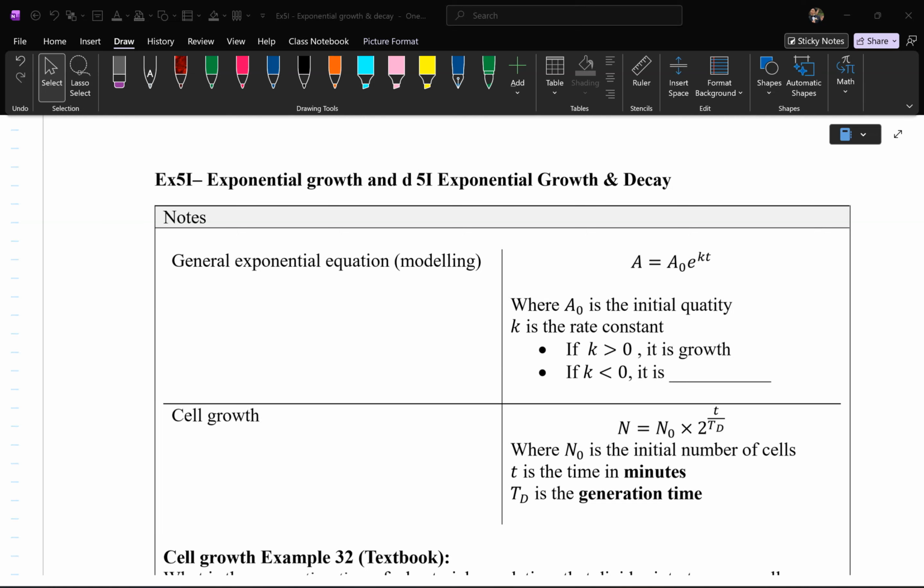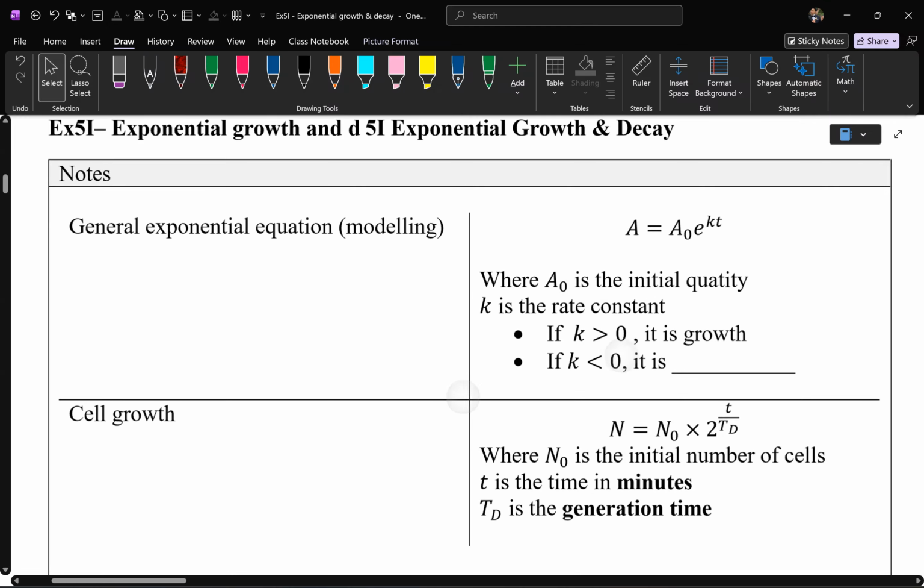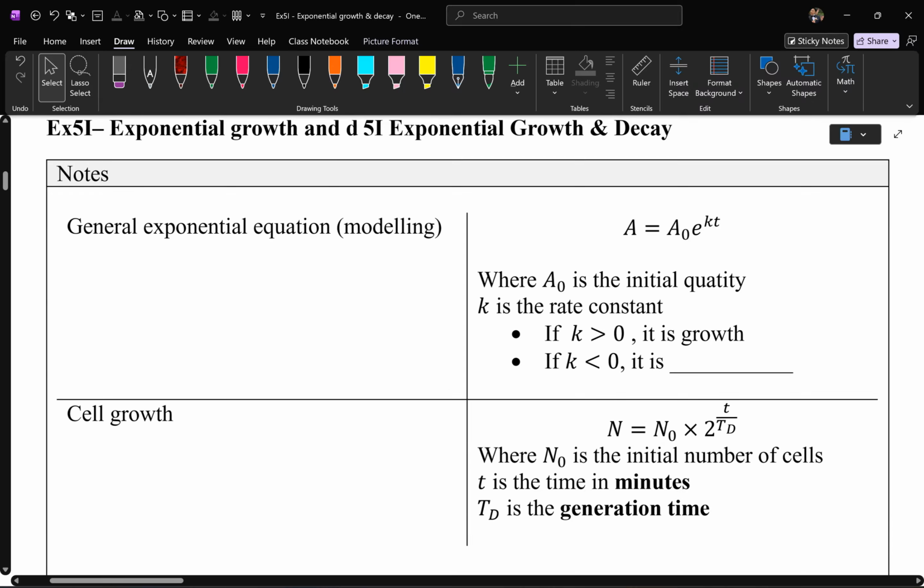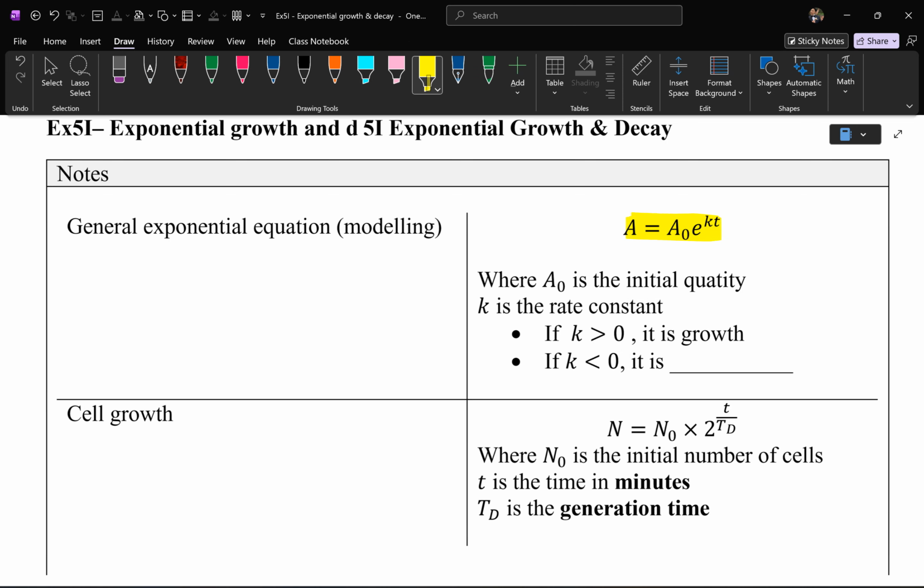Let's start. Exercise 5I. So assuming that you now have mastered your exponential and logarithmic algebra, you've also studied the graph, now is applying. Applying means you can use your CAS and you do need to know the graph's properties, and therefore you then model the situation. Now in terms of modeling, I do know there's a lot more formulas that you can follow, but in general, I think you just need to know these two.